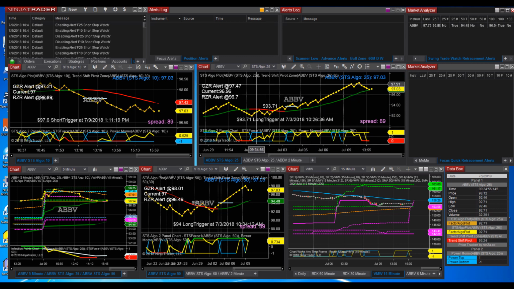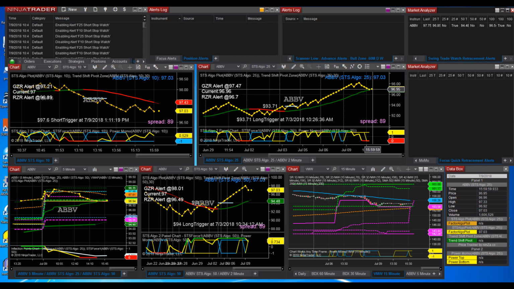Now what this means right here on your chart: every time a dot is plotted, that is the current price you see here. Now the price can continue up higher and not move the dot. You'll have the floating dot that is the actual current price after the closed dot. A closed dot is connected by the line. That is the algo, and that's what's right here. That's also what shows up over here in the closed column, the actual price of the dot. The last closed dot. The current one doesn't matter.